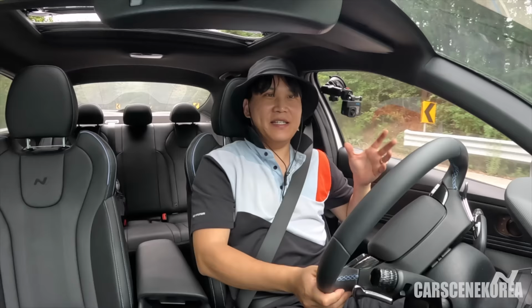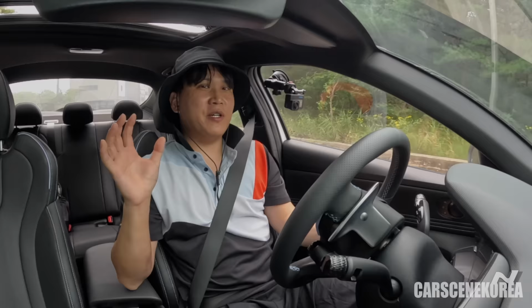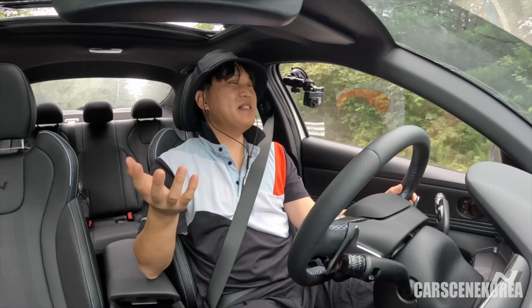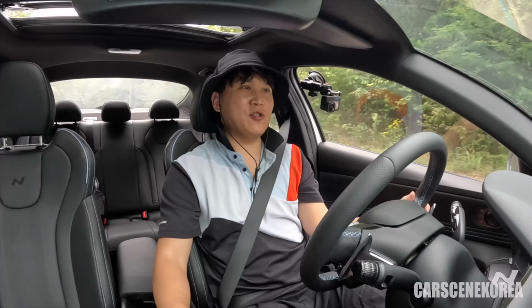It's got the practicality, of course, massive trunk, there is the braces and the second row seats. You can't really have the second row completely fully flat and load lots of stuff, unfortunately not. But still, it gets the work done. You can actually take it out and undo the bolts and use it if you wanted to, although not recommended. It is going to make the car behave completely different, so beware.